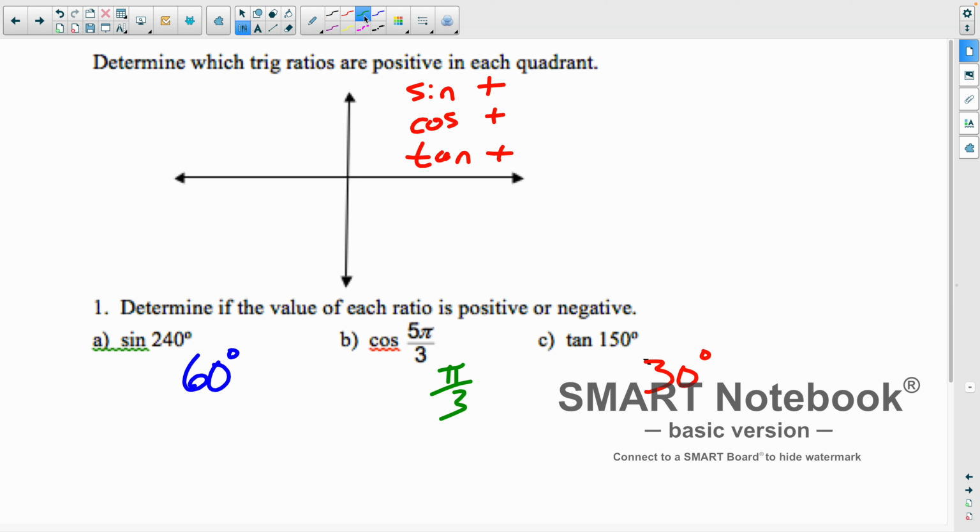Okay. If I go to the second quadrant, what is sine? Sine is positive because it's the y value. The y value is positive right there. What is cosine? Negative. And what is tangent? Negative. How do you find tangent? Rise over run, which would be the y over the x. So I've got positive and negative, so that's going to be negative. Or if I were to draw a line in the second quadrant, what's the slope of that line? It's negative. So that's the two ways that I can think about that.